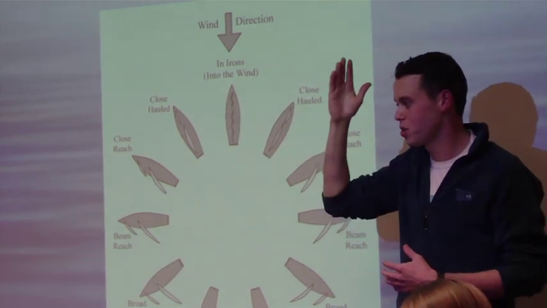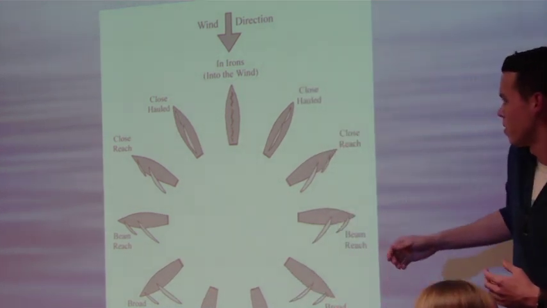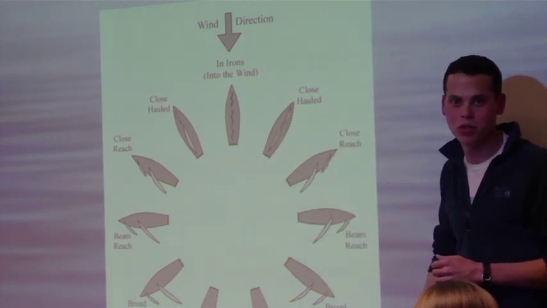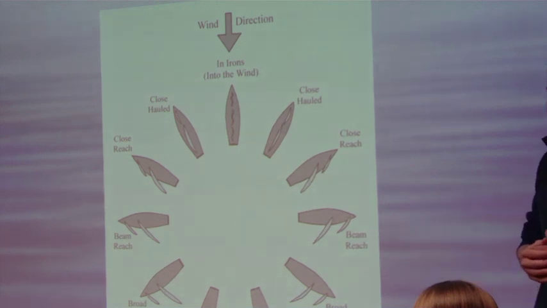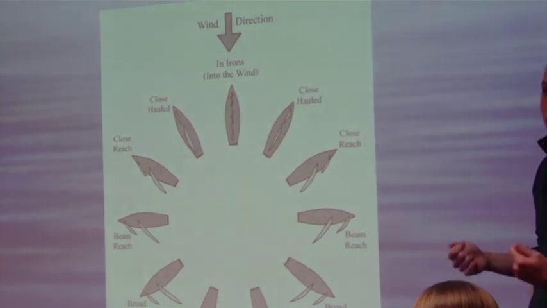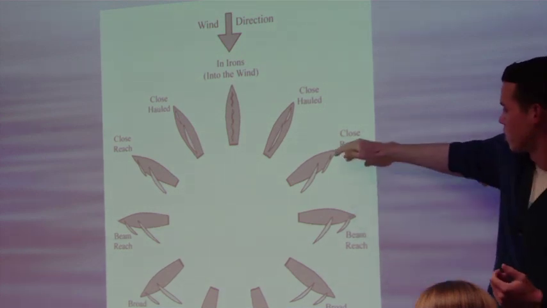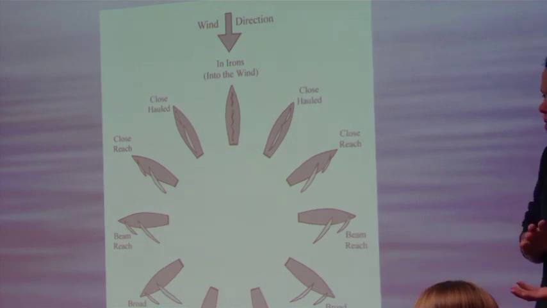So if you can imagine a line straight down the middle of our boat, straight down the center of our boat. We want to have our sails basically as close to that line and that imaginary line as possible when we're close hauled. Now, when we're on a close reach, we want to let our sails out a little bit. So we're going to want to adjust our sheets. So remember close reach is a little bit off of a close haul and it's about 65 degrees.